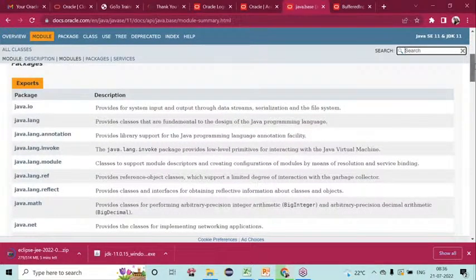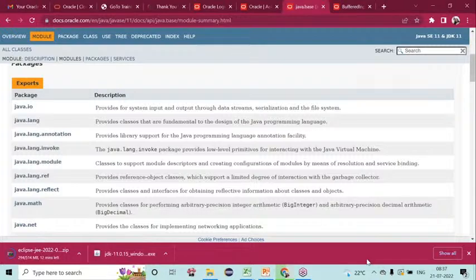Wait here. See, friends, if you observe, under the project we have packages. If we want to create packages, we must follow some naming conventions. The first thumb rule to create a package is that every package name should start with lowercase. See here, is every name starting with lowercase or not? Yes. That's the first thumb rule in creating the package.